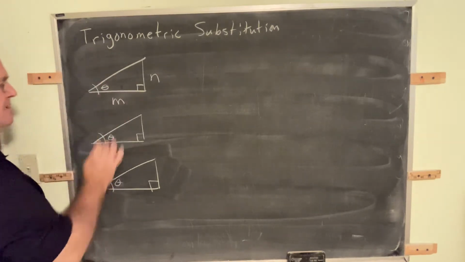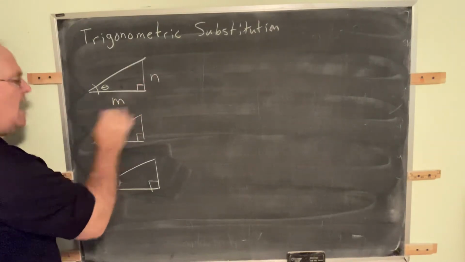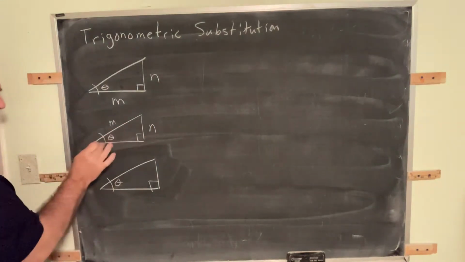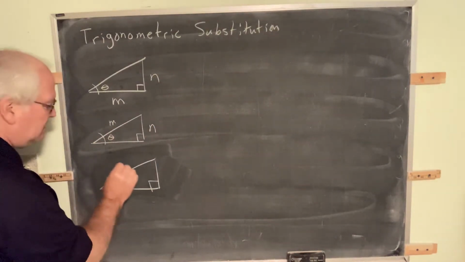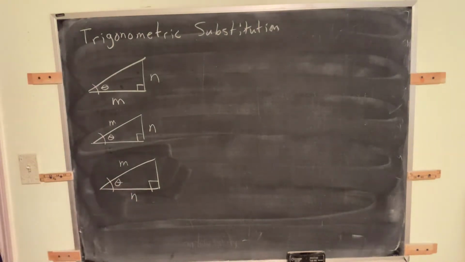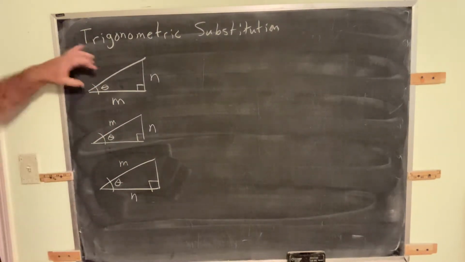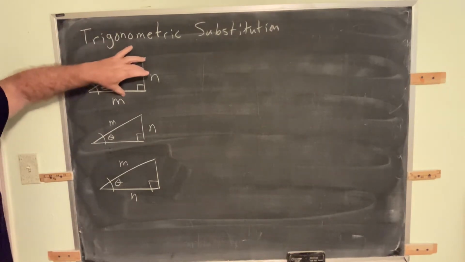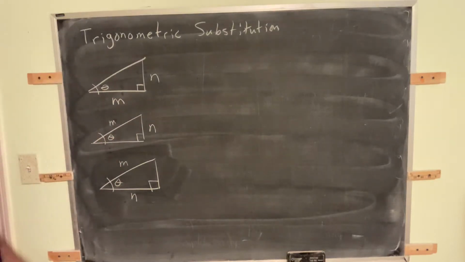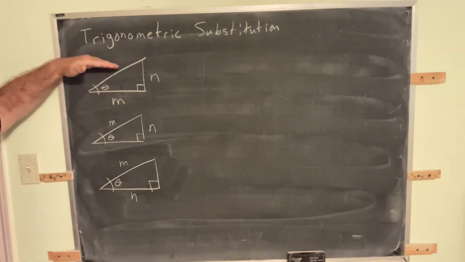So, one possibility is you know these two sides. These are the legs. Another possibility is you might know the hypotenuse and the side that's opposite theta. Another possibility is you might know the hypotenuse and the side that's adjacent to theta. These are the only three possibilities on offer here. From the perspective of theta, you could know the two legs, the hypotenuse and the opposite side, or the hypotenuse and the adjacent side. And in any one of these scenarios, the question is, what is the value of the third side?